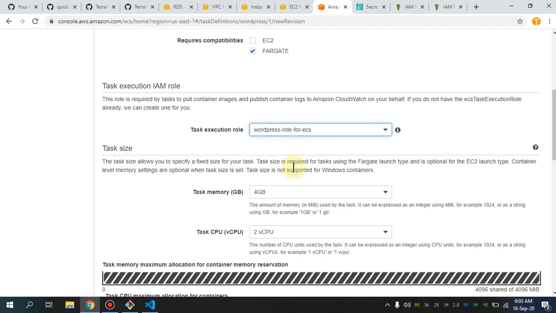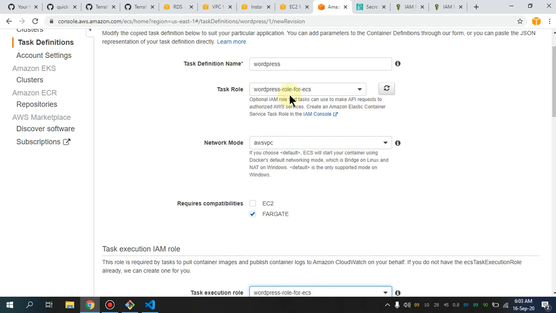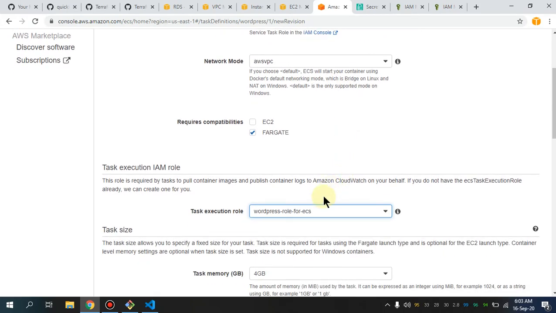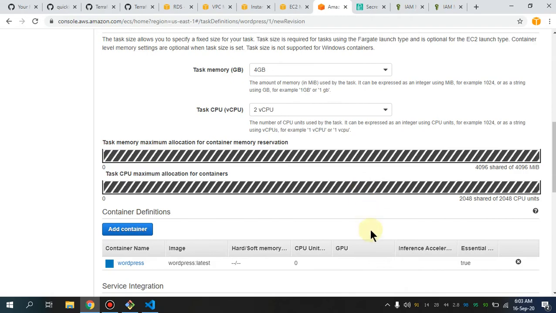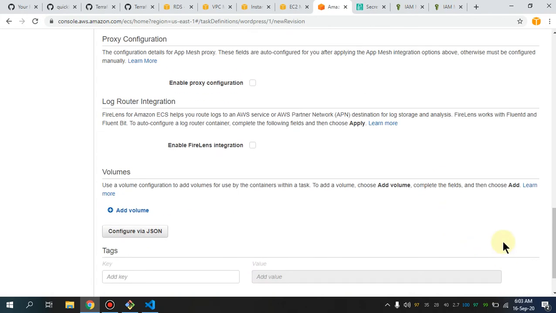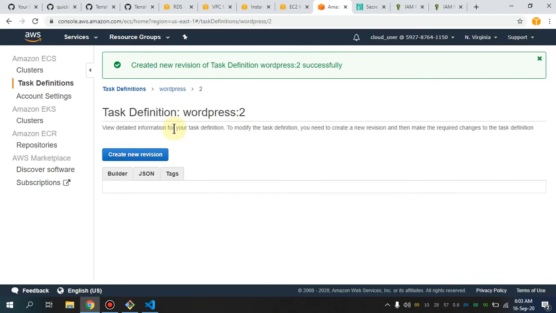So I'm going to select WordPress for that. In the past, although in task role this WordPress is selected, the mistake I was making was that I thought it was also selected with this task execution role. So the container definitely needs permission for the AWS Secret Manager. So I'm going to create this new revision.